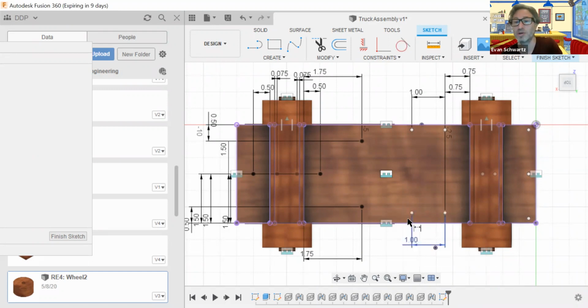Okay, and now we have to dimension it between here and here, right? And that is telling me that it's going to be 0.15. Okay, I'll just go over here.